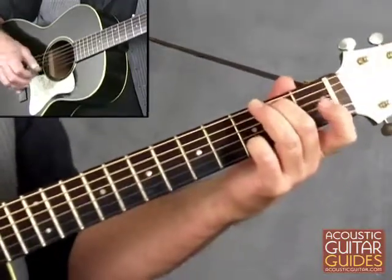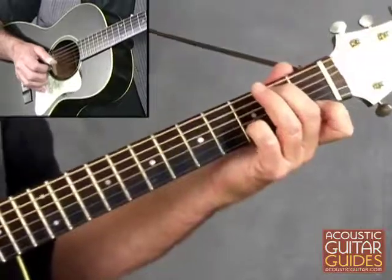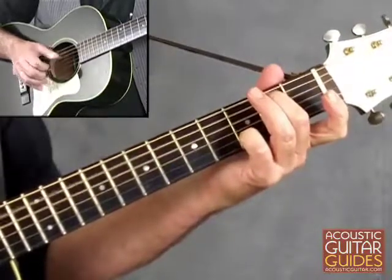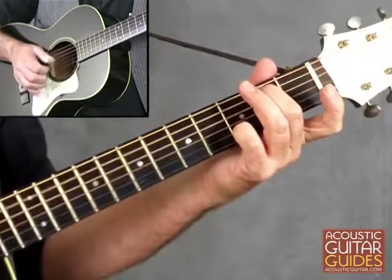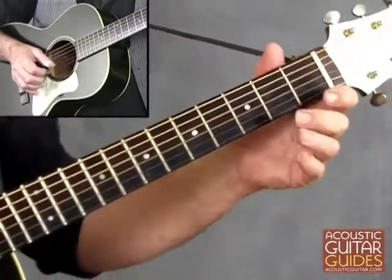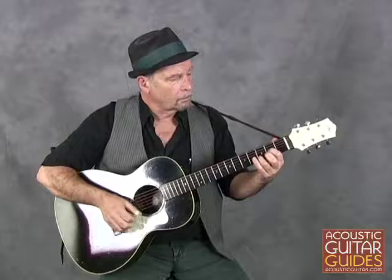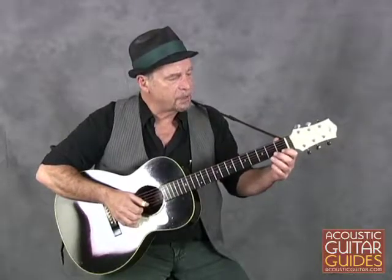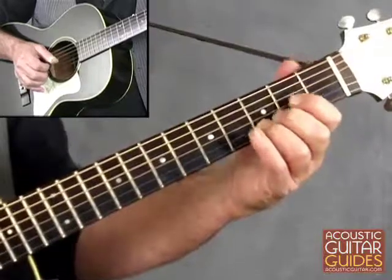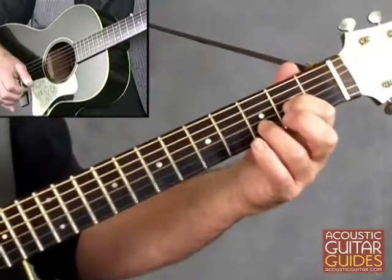And then add the D on the second string, open first string, and the seventh, the F, played on the first string at the first fret with your index finger. Resolve to D, and play this fill. Very useful one, I might add. I'm working around a D chord here, hammering on from F to F sharp, playing the D on the second string, the third fret, fretting it with my ring finger, open B, and A on the third string at the second fret, and resolve on D.